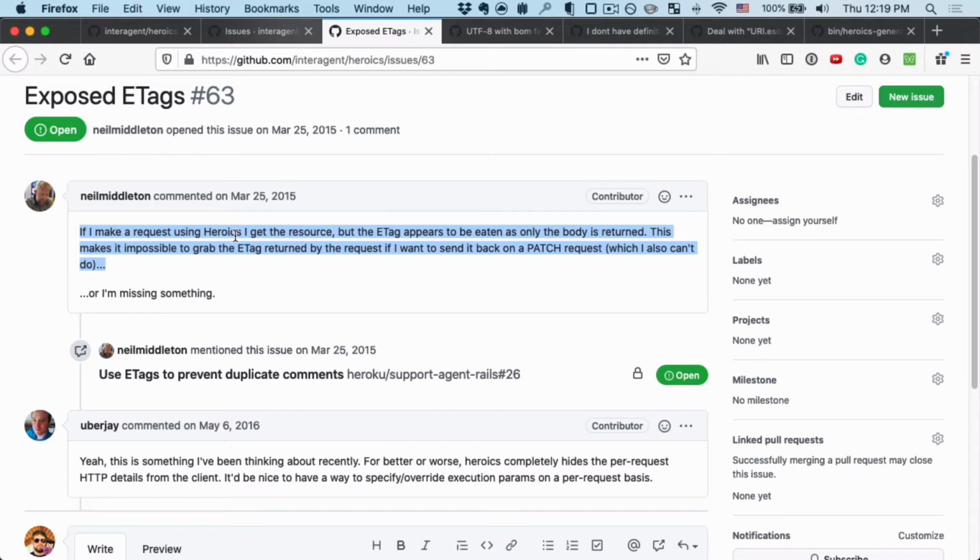Yeah, I think this would be pretty hard to jump into without any of that context. Could maybe ask for an example of how to do it without heroics, and then with it, like maybe a proposed API. And yeah, this kind of boils down to a fundamental problem with heroics. It's not just E tags. It hides and abstracts away all of the headers, all of the low-level stuff, and there's just not a really good way around it. So this is in feature design territory. So this is, again, straddling a bug and a feature request.